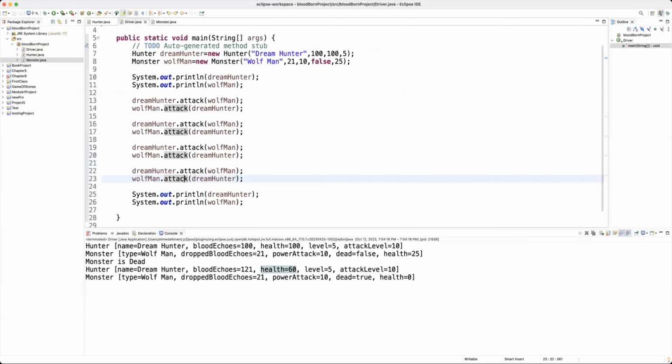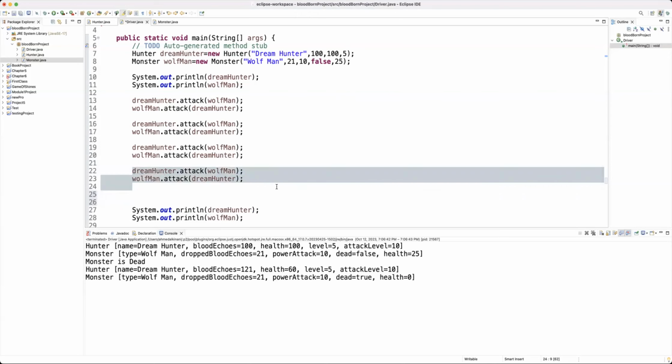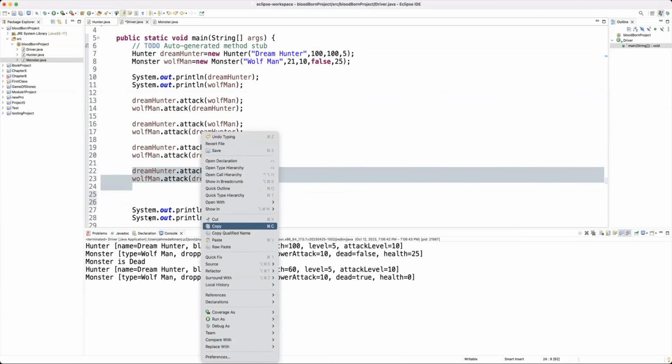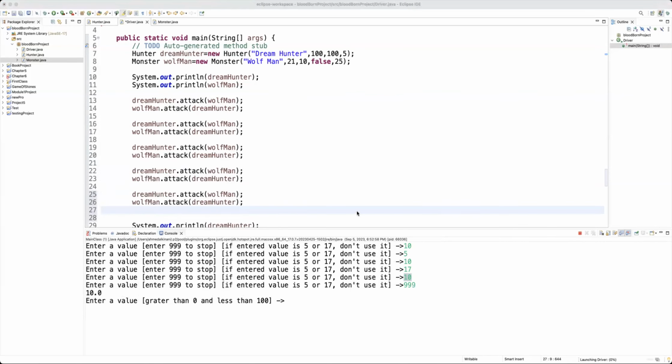Let's go back here, run it. And it's still 60. So let's see, how is that possible? From 100, you got 90, 70, and here I got 60. Oh yeah, because he attacked me first and then I attacked him. If I run it again, it will stop if I do it. Let's just put it this way here. I run it, I'll see the message.